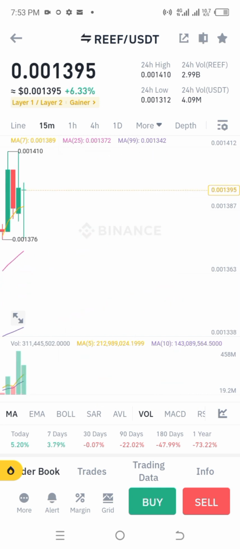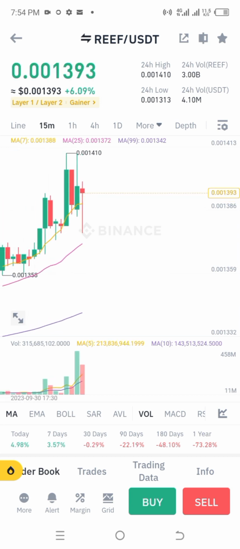Then the next thing you need to do here is click on buy. If you click on buy in these places, the next thing you need to do is input your volume, how much you want to buy with. Okay, let's quickly go into that. I want to watch this come down here a little, then I stick my trade.